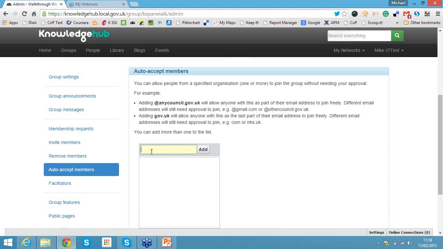So if you're running, say, a specific type of group, maybe it's for a time-limited time and you want to get as many people in there to view content and discuss, maybe that's really useful. For more of a community of practice approach, I probably wouldn't do that personally, because I want to try and get that first point of contact with somebody to say, there's some things you might be interested in doing, to try and encourage them to participate. And just by letting them go straight into the group, you don't really get that first point of contact with them, and you're there to support them, because it's all about helping people get to what they need to do, and then trying to encourage them to help each other out as well. But it's a really useful little function there if it's right for your type of group that you're running.